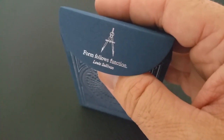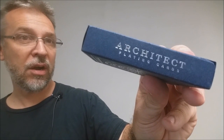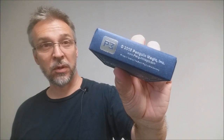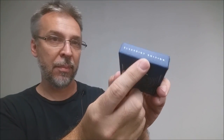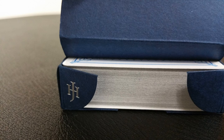The tuck case is all done in a matte blue — kind of like denim, it's really soft. It does say Architect Playing Cards down at the bottom, and all the writing and graphics are done in silver foil. On each of the long sides it says Architect Playing Cards. The bottom has ad copy about Penguin Magic and the fact that they were printed by Expert Playing Cards. The tuck flap says Blueprint Edition on top, and Form Follows Function on one of the flaps. It also has Jared Hansen's initials on one of the little flaps.